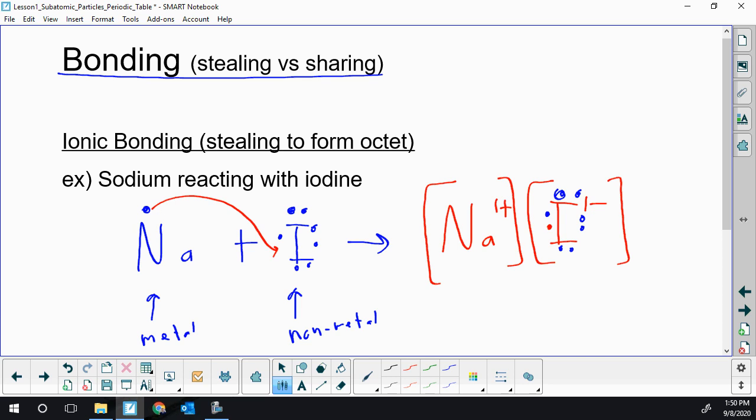Convention says not to do that. So you're thinking you should write eight. Convention for these diagrams is whatever energy level the atom is representing, you do the same for the ion. So because this is the third level for the sodium atom, you show the third level for the sodium ion, which is now empty.